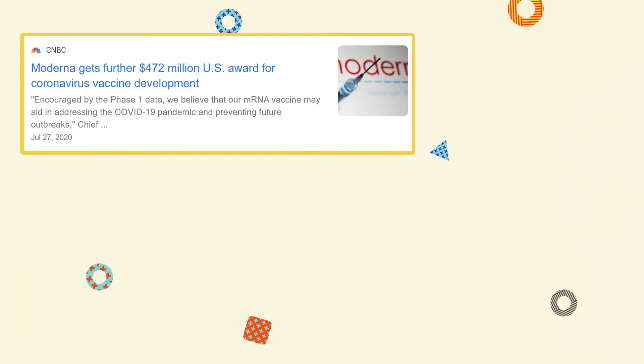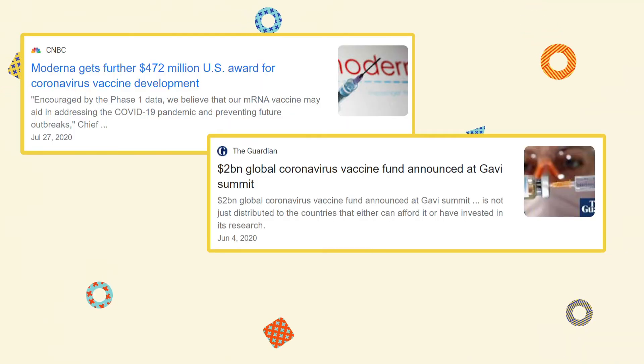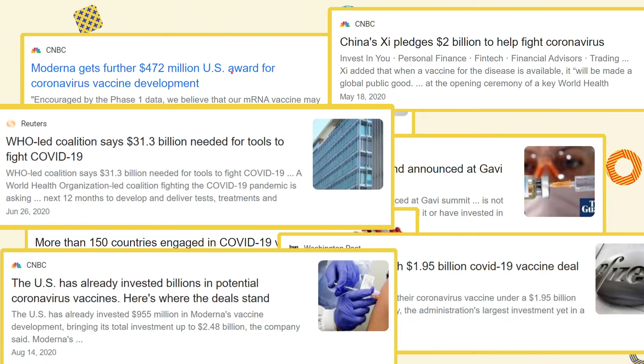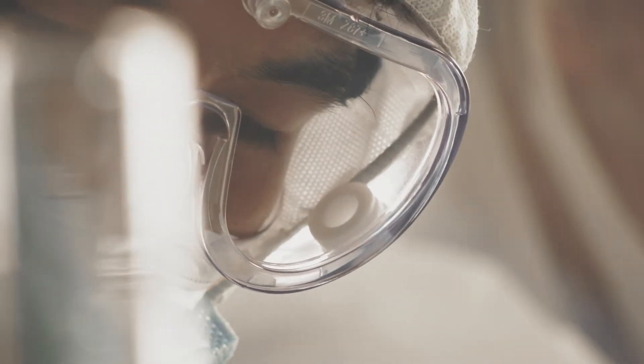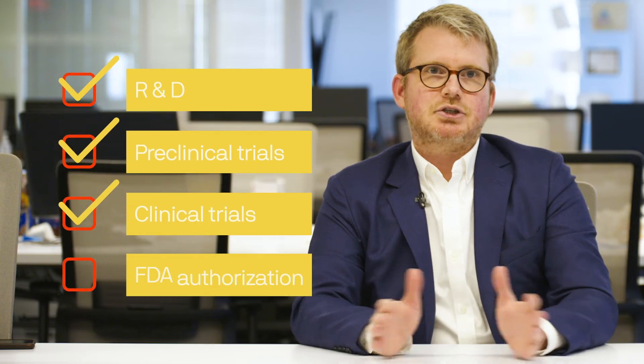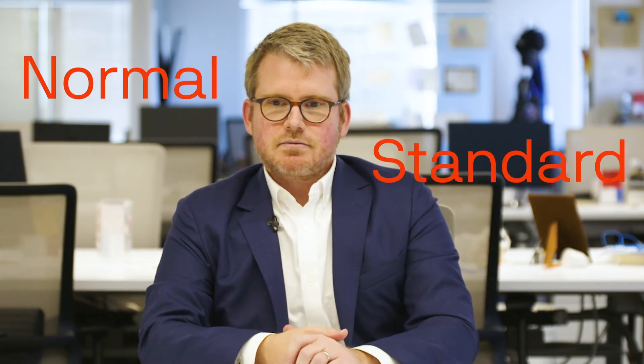When the pandemic did hit, collaboration between governments and their agencies, industry, scientists, NGOs, and the general public kept the research and development moving quickly. But that doesn't mean researchers have been cutting corners. This process has been faster than usual, but it has not been abridged in terms of what the companies have to show. These are pretty normal, standard, rigorous clinical trials — they've just moved faster than we've ever seen before.